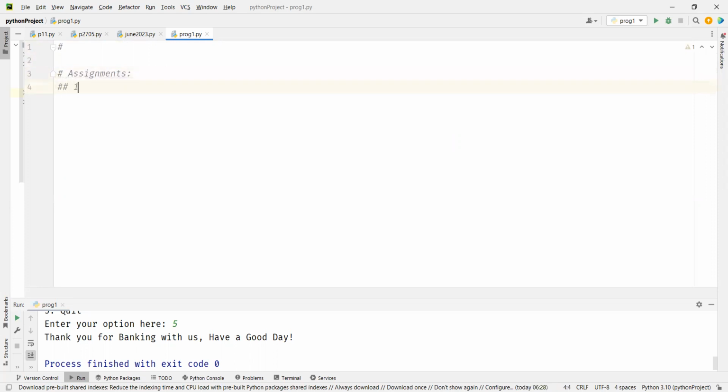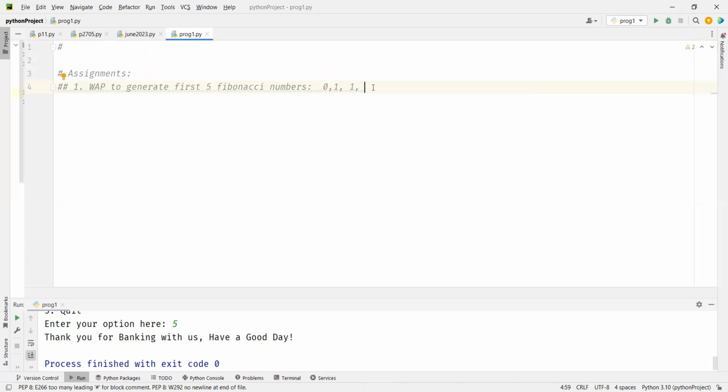Okay, the first program we can say, write a program to generate the first 5 Fibonacci numbers. What are these numbers? The first value is 0 and the second value is 1, and the next value would be 0 plus 1. So you can start from 0. So 0, 1, and then the next value is the sum of the previous two numbers. So the next value is 0 plus 1, 1.